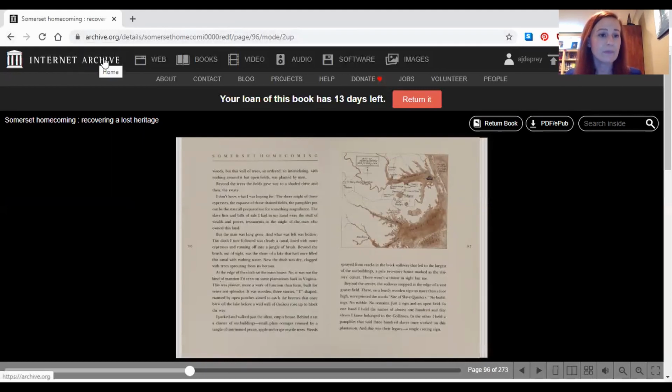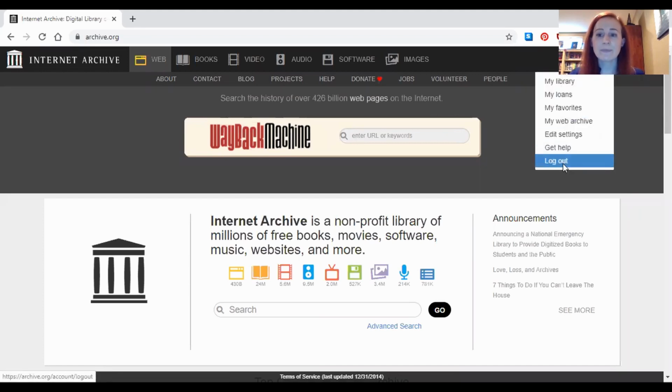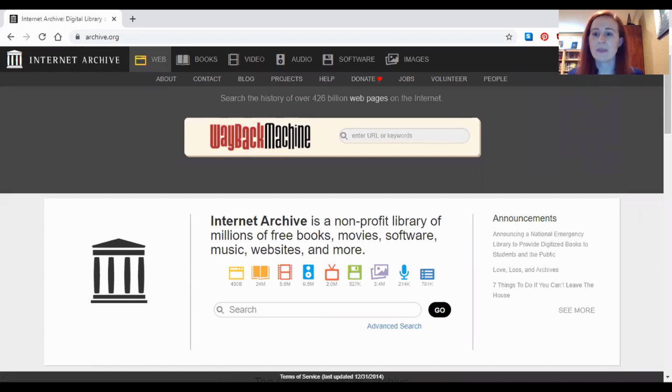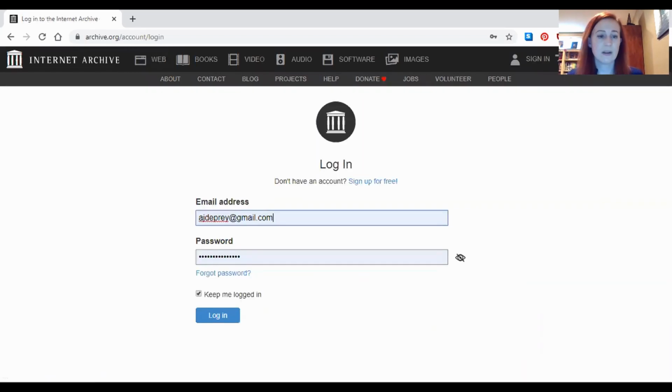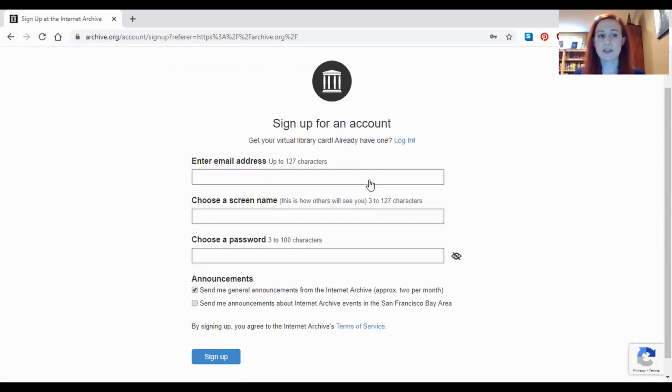So looking at this historical context could be incredibly helpful to putting together that family history that you were striving to do. So let's go ahead and go back to Internet Archive. Because another thing I wanted to show is I was able to check out that book because I'm already logged in. So you can sign up for an account pretty easily. I'm going to log out here so I can show you. If you hit sign in and you don't have an account, you can sign up for free, and the screen is super simple. This is all you have to do. They'll send you an email to verify who you are. You click it, cool, done. Super simple. I'm going to go back and log back in.